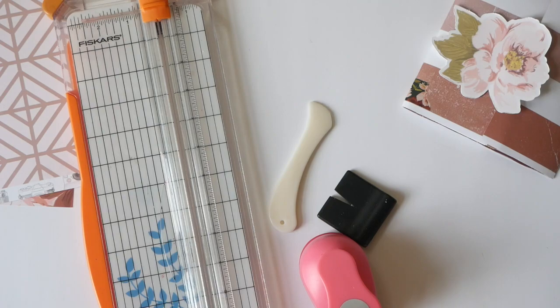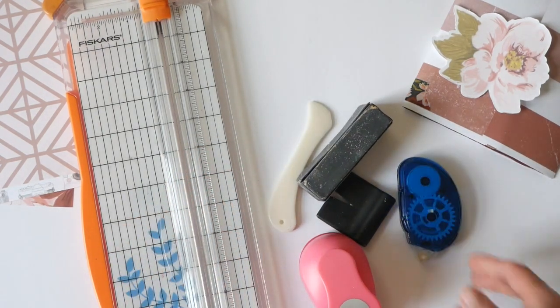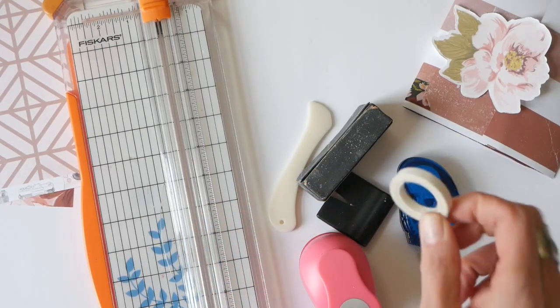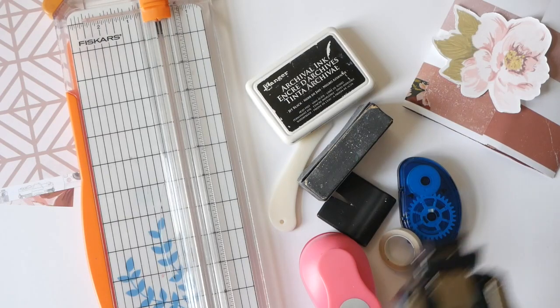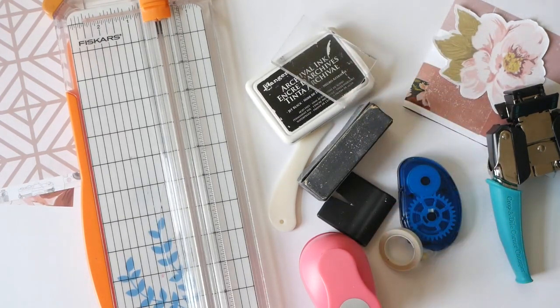And then you're going to need a sander or a distress tool, whatever you prefer. Adhesive. I'm also going to use this double-sided tape adhesive for the book part. It's just a stronger adhesive, and I prefer that. And I will link these supplies down below so you can take a look at my favorites. You're going to need some black ink. You're going to need a corner rounder. Of course, with the ink, you're going to need a stamp block.